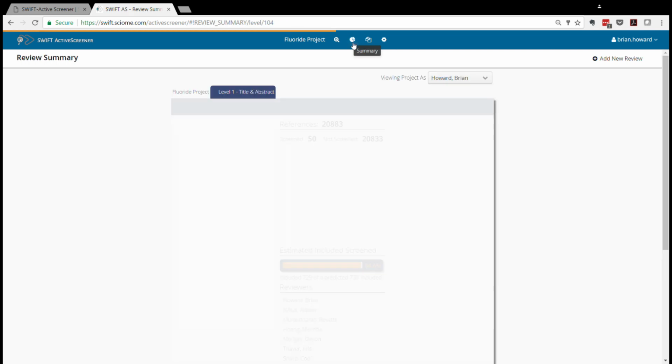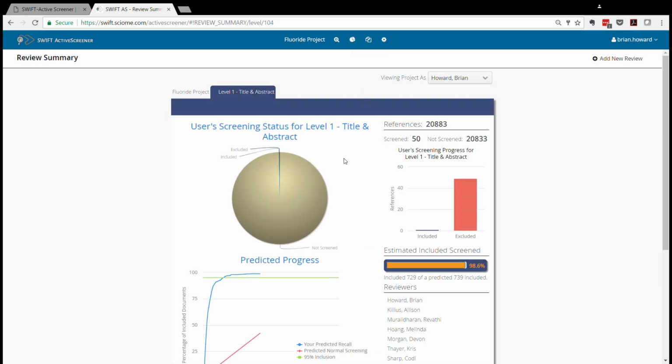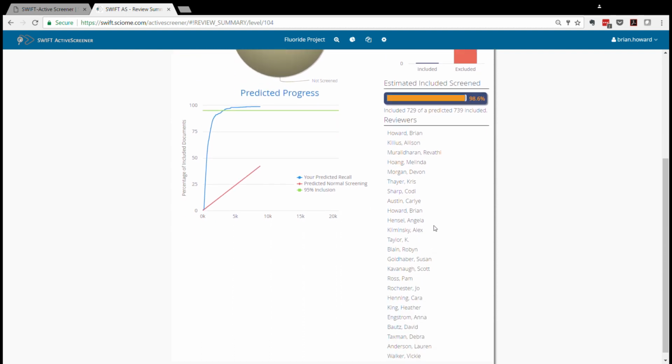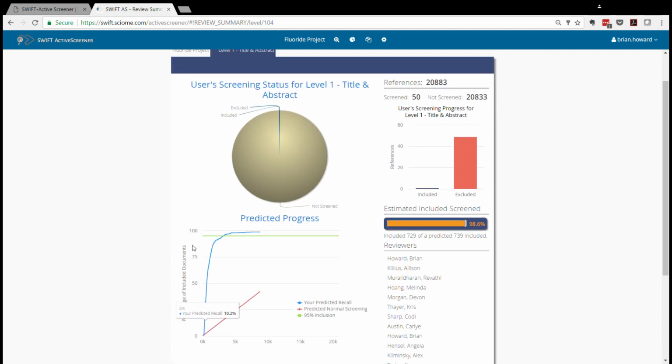As you can see, we approached this project in a highly collaborative, multi-user fashion with many users screening at the same time. But this graph here summarizes how the machine learning worked for this project.